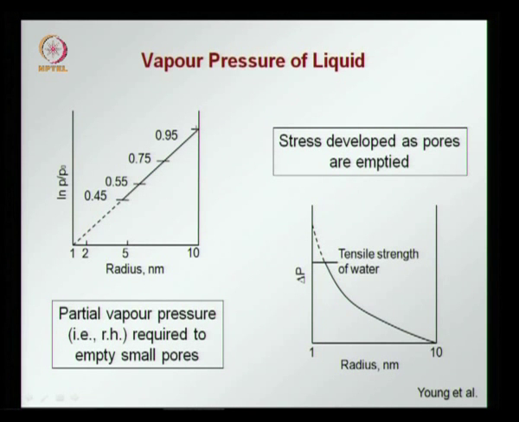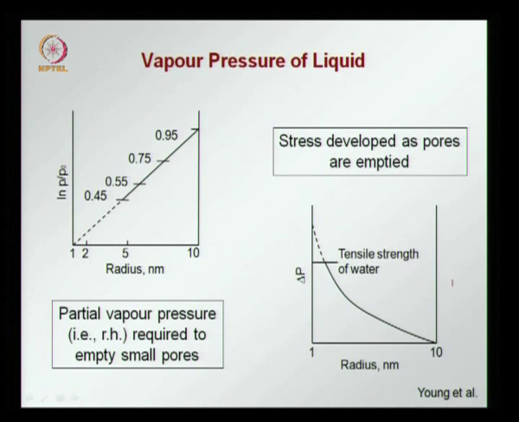However, what we find is when the pores are smaller, we require a much larger lowering of the relative humidity for the pores to start drying. For example, when you have a pore of 5 nanometers in radius, the relative humidity has to be as low as 50% for that pore to start drying. So this means that in many materials, even though the environment is relatively dry, the pore is not completely dry, or the material does not completely dry.